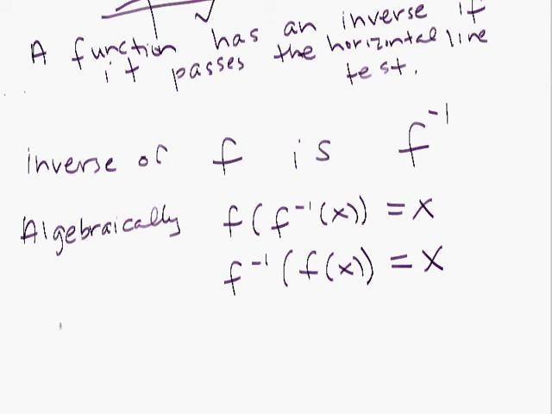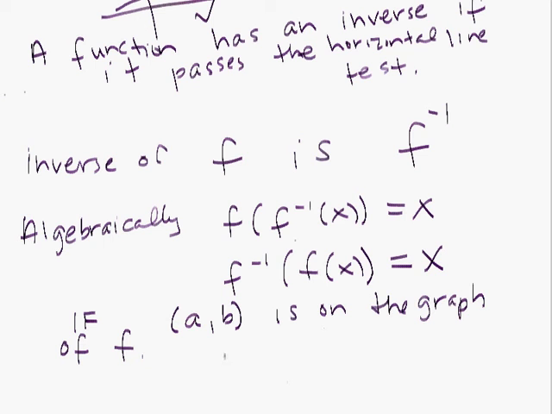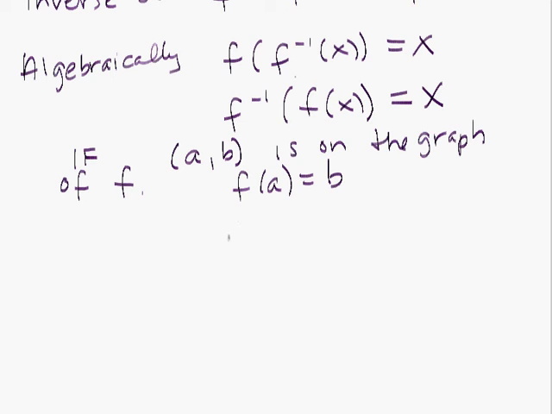Basically, let's say that the point A, B is on the graph of f. In other words, f of A has to equal B. The inverse is going to undo this. So to undo this, that would mean that f inverse of B would have to be what? B comma A? Close. A? This is just going to be a single value. Right. So f inverse undoes whatever f did. F took A and mapped it to B. So f inverse is going to take B and map it back to A. And that tells us that the point B comma A is on the graph of f inverse.